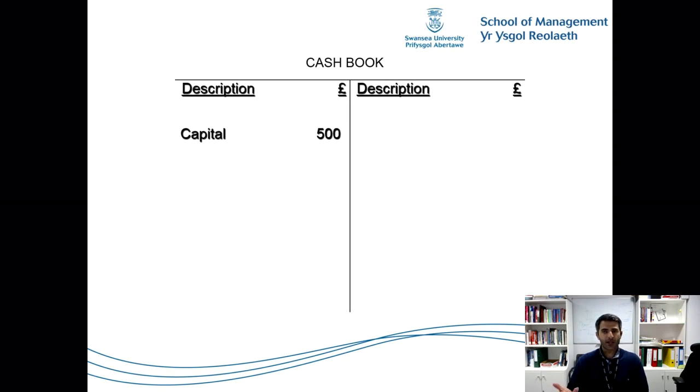So what happened in our cash? Our cash goes down. Why does it go down? Because we bought goods, isn't it? So that should be on the credit side because it's money out. And we write beside it purchases. Why? Because our cash goes down because of purchases, because we bought goods on a cash basis.